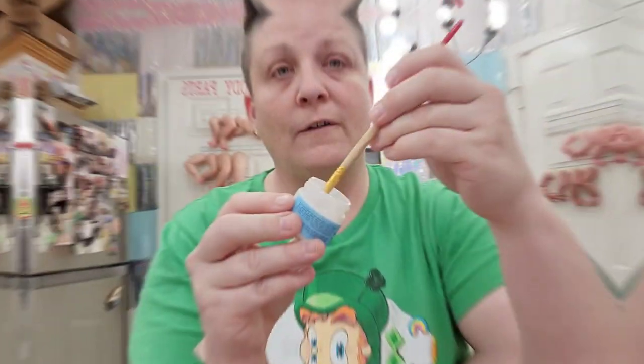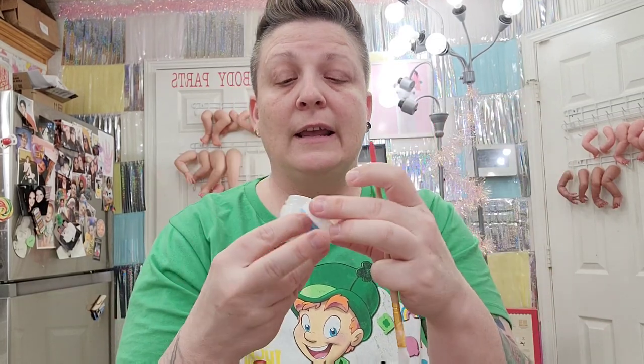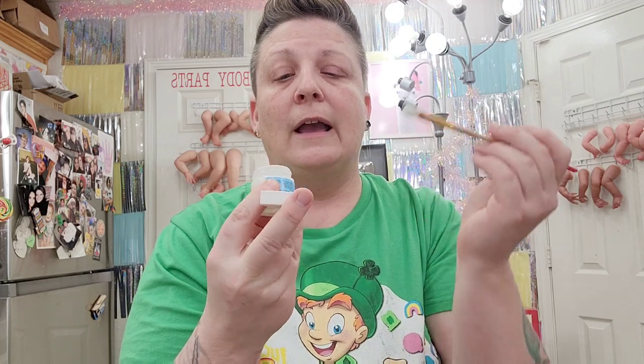At first, how I used it: I was just painting it straight out of the jar onto the doll and then dabbing it off with my brush. Jackie suggested I try mixing thinner in there. I noticed I was using more product than I wanted to, and it gives texture to the doll — which is fantastic — but it was giving a little more texture than I wanted. So what I did is take the lid, scoop some out, add about equal parts thinner, mix it together, and then paint it on the doll.